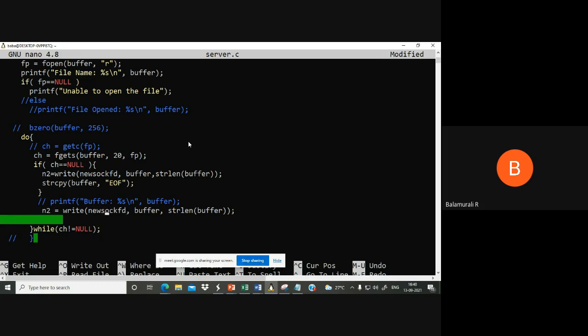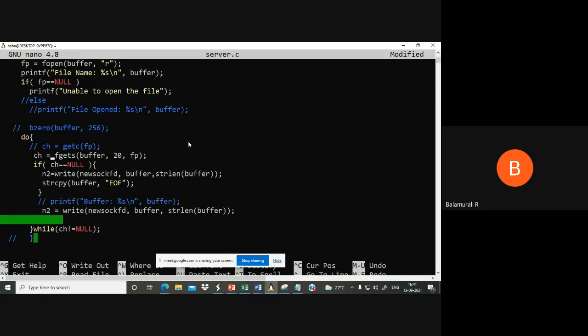Which content are we writing? The content available in the buffer. And what is the length? We get that by using the function strlen of buffer. So whatever you write into this socket, it will automatically go to the client. That's the whole concept.